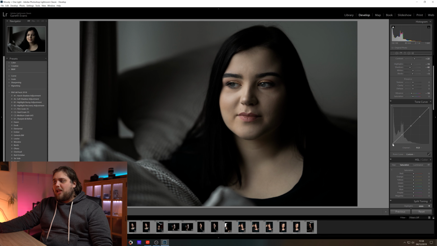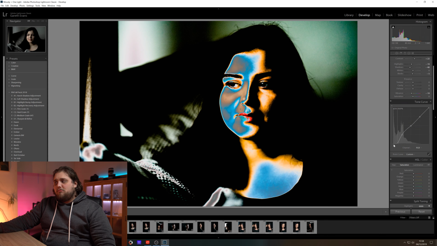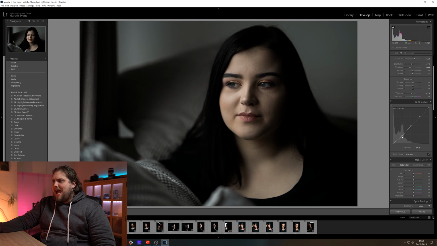Now, right at the bottom of the line, down here in the bottom left, that is where the deepest blacks are. And then right at the top right, we've got the whitest whites. So we can drag those around a little bit. If I drag things like that, you don't see much of a difference because there's not much in there. But if I drag the blacks around, that's going crazy because there's a lot of darkness in this photo already. Now, what I'm going to do is drag the shadows down a little bit because I want to darken this up just a touch.